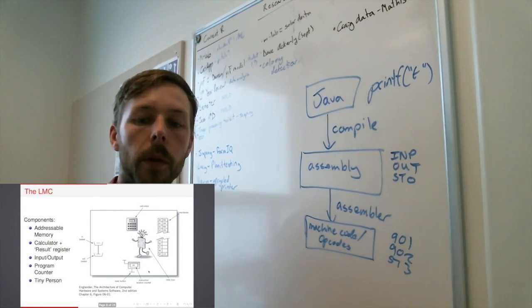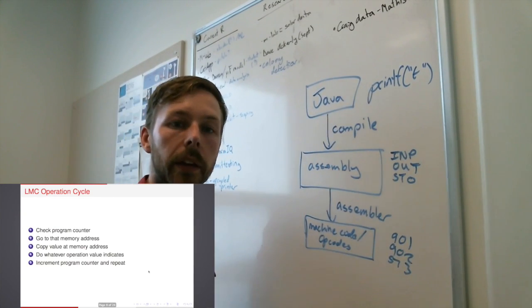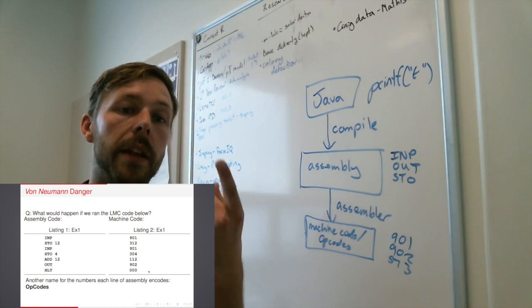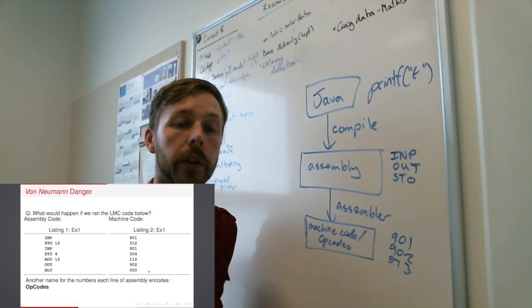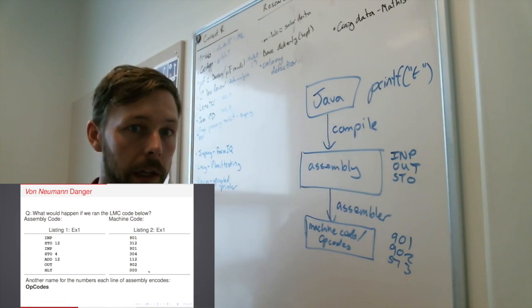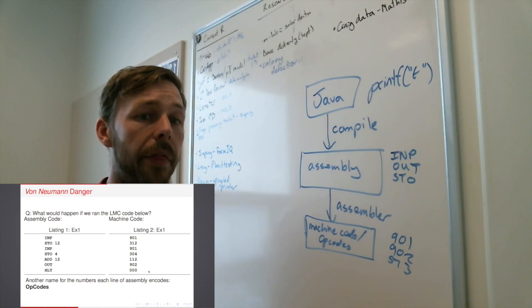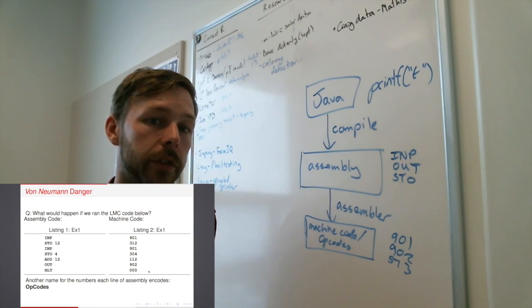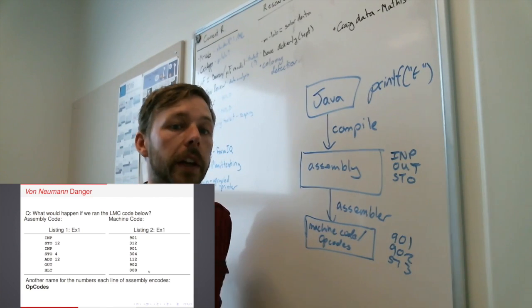So now I want to talk about variables, but before we do that, skipping ahead, I want you to think about what would happen if we ran this piece of code here. You can see the assembly code on the left, the machine code on the right. Just have a look at the assembly code on the left, stop the video if you can, and think about what it's going to do. Okay, hopefully you've had a chance to stop the video and think about what that is actually going to do.